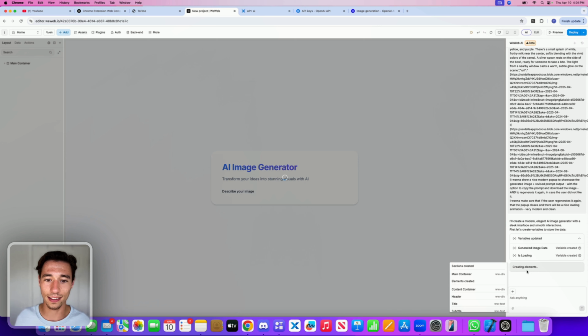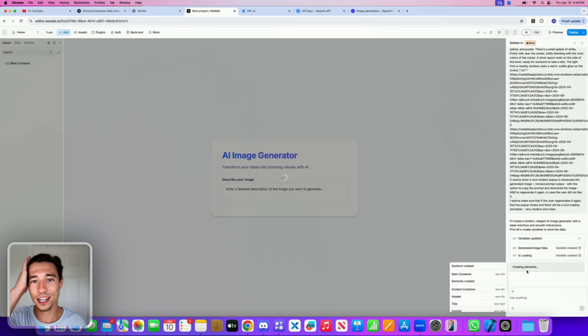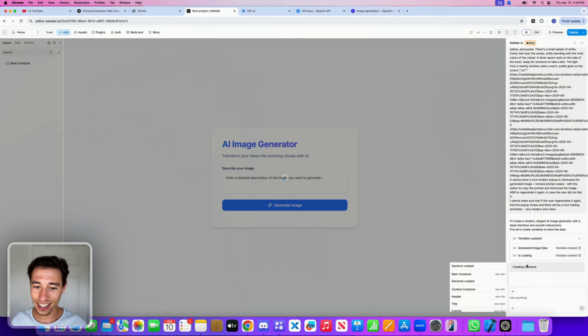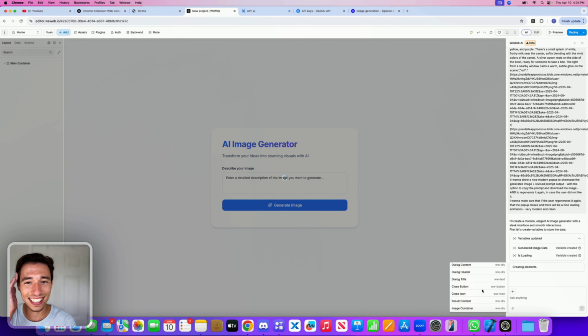Now it's generating the elements. So you can see how it generates the elements. Very cool. And you see how it generates the div block. And that looks really nice, right? And now you can see how it just does the magic. I can lean back. I don't have to code anymore. I like that. And now it generates all the elements. And you can also see which elements it generates here. That's very cool. That's very neat.